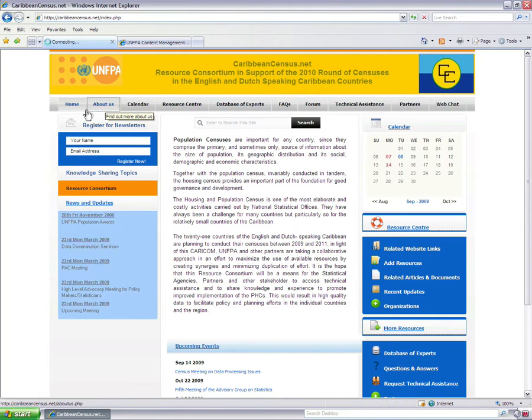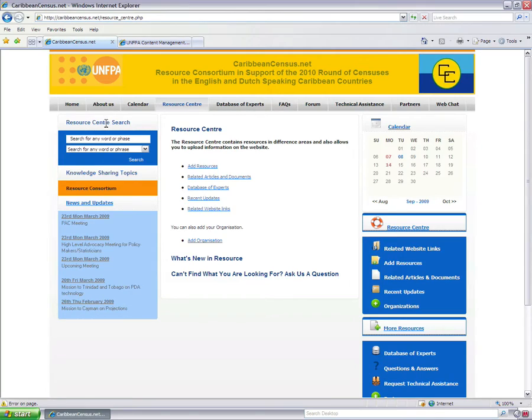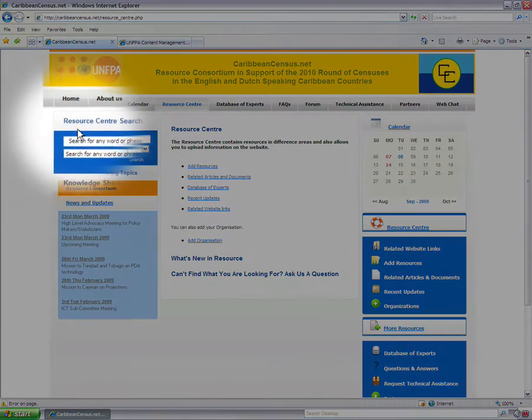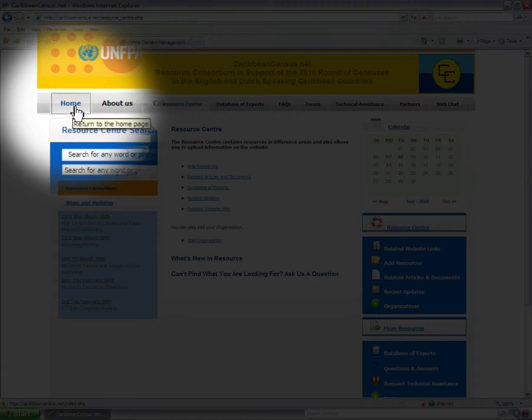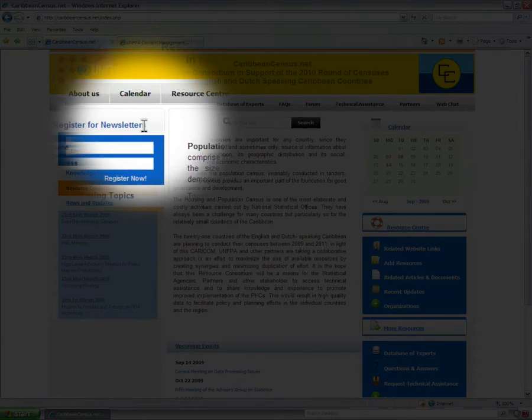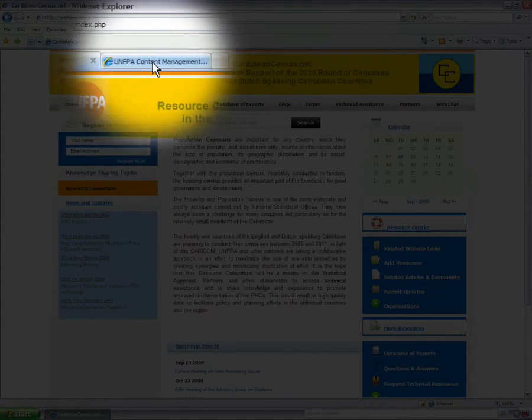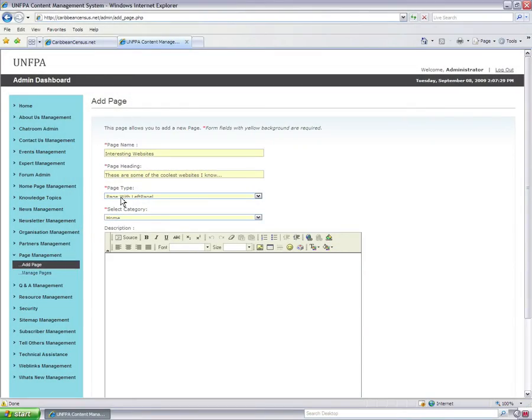If we go from page to page, the resource center, for example, has the option to search the resource center. This is included in the left panel. Whereas on the home page, in that space it has register for newsletter. Just bear these little things in mind.